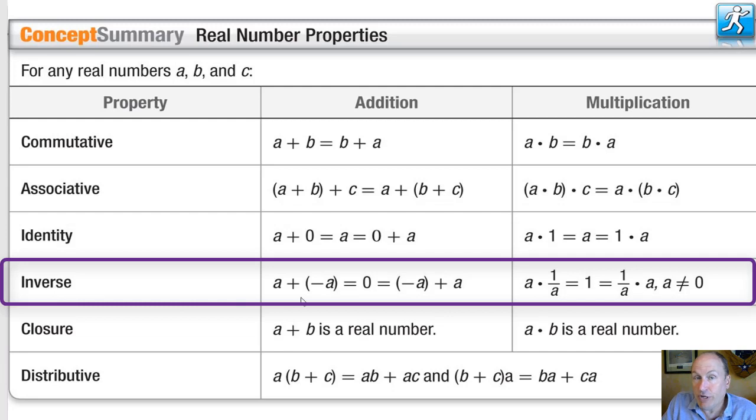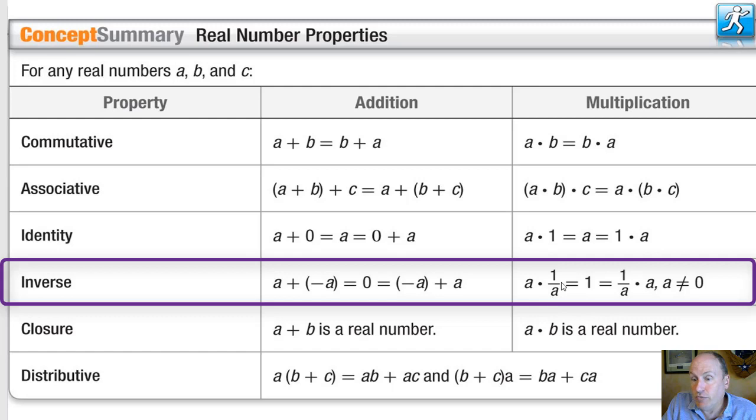The inverse operations turn out to be very crucial because as we begin to solve algebraic equations and inequalities by undoing operations, we need these inverse properties. For addition, the inverse is the negative of that number. So if we have a number a and we add a negative a to it, we wind up with the identity number of 0. We have canceled that number a out effectively.